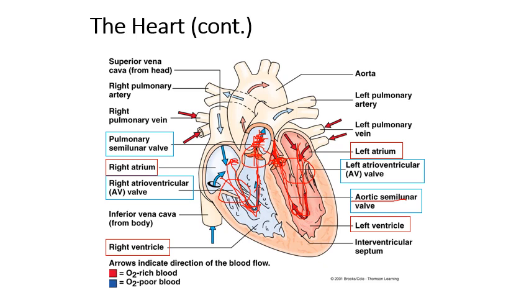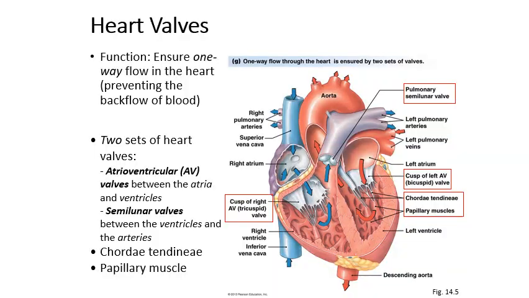Remember, this blood is going to be flowing from high pressure to an area of lower pressure. So pressure is what's going to be moving the blood, and the contraction of the heart increases pressure in the chamber and then causes the pushing of the blood. But the valves are here to ensure one-way flow. Here's a little better setup. You can see these are the AVs. That's the left. This is the right. And then there are these semilunar valves.